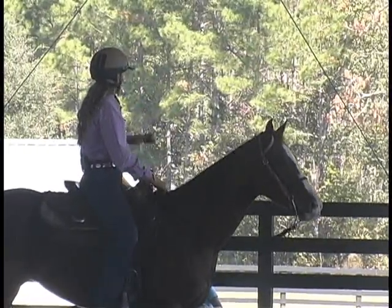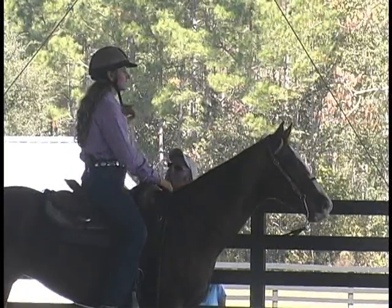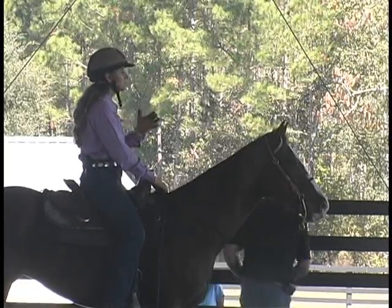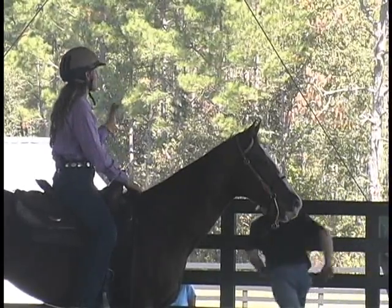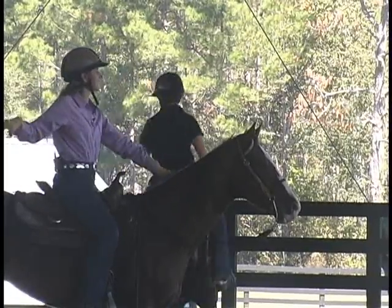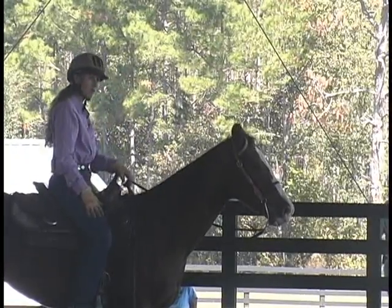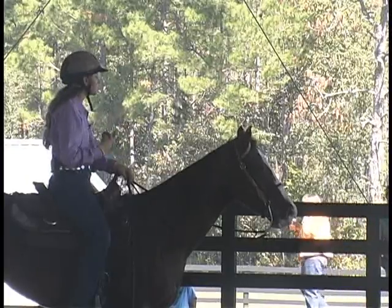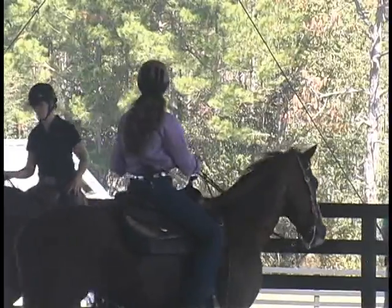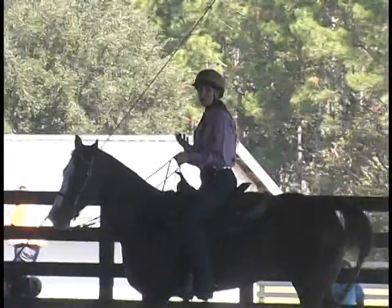So we take our classical equitation, which can give us a super horse, right? Then we add our natural horsemanship into that. When we blend the natural horsemanship and the classical equitation together, we take that super horse, add the natural, and now we have a supernatural horse. Who doesn't want to ride a supernatural horse? You go out to the barn, he's got his little cape on, big red S on his chest, little wings on his splint boots, right? Everybody wants to have that supernatural horse that really bonds with you, really wants to be with you and work with you. One of the easiest ways to get that supernatural horse is to combine classical equitation with natural horsemanship.